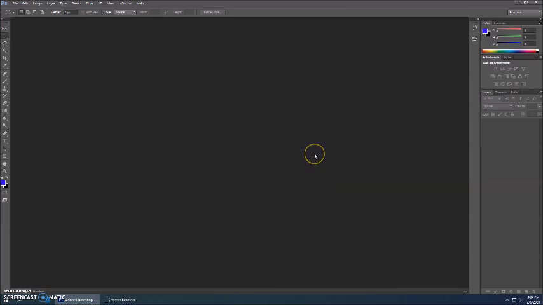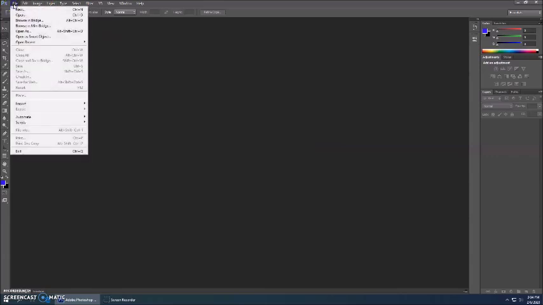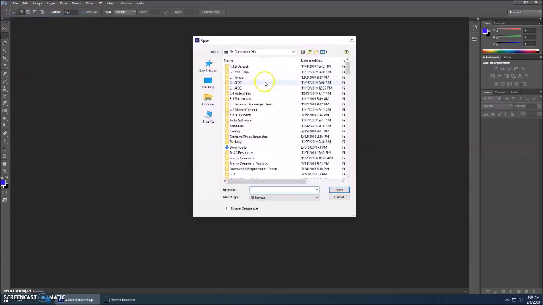For those of you who have used Photoshop before, this is going to seem like a big review. For those of you who have never touched this before, I'm going to go over some basics, some where things are, and get you to the point where you can get those backgrounds removed from those photos and add them into your new document. So the first thing we're going to do is go to File and Open. And we are going to find those snips that we took yesterday.